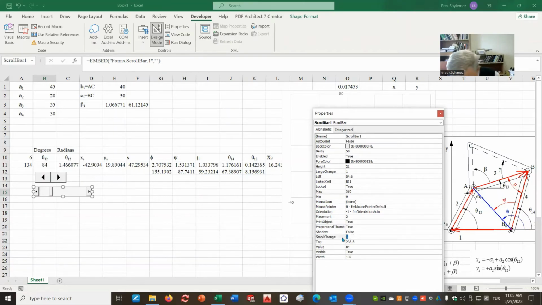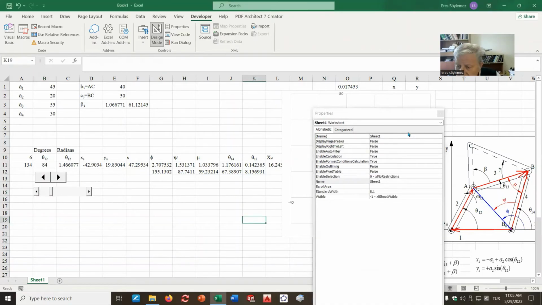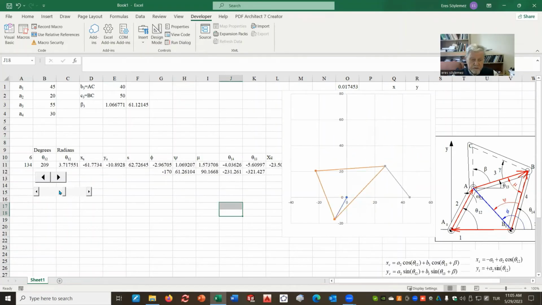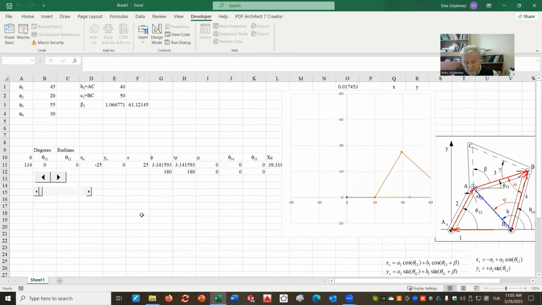Make it 5 units. Now, close the design mode. You can change it like this. Whichever you like. Now you cannot do it the other way, so you have to write the formula in. MOD.